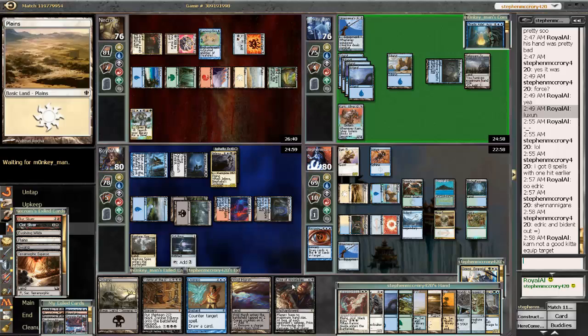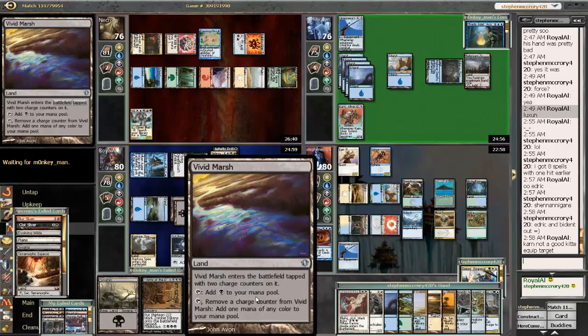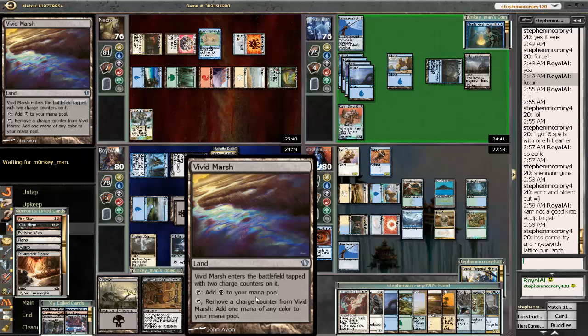I typed that wrong. I like this Vivid Marsh art. It's like a marsh with some oil slick, and I like that the oil slick represents all the colors because you can see the reflection of all the colors. I mean, it's probably not oil slick because I don't know if oil slicks really exist in Magic. Maybe he might do that. That would suck.